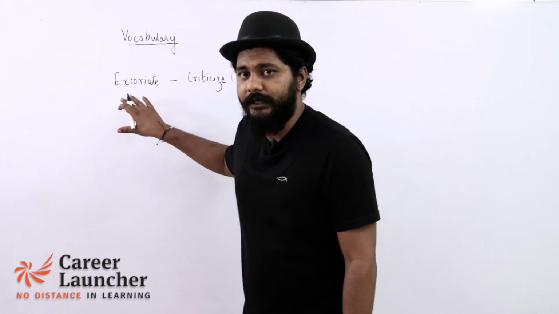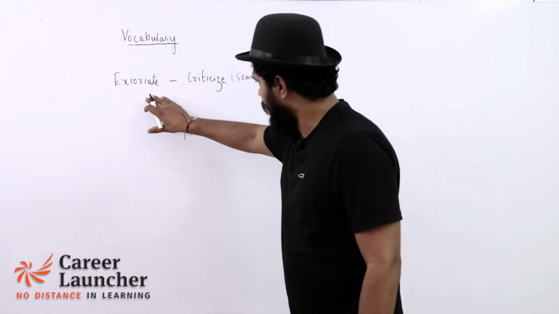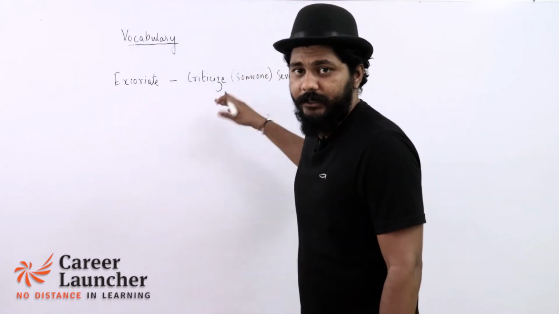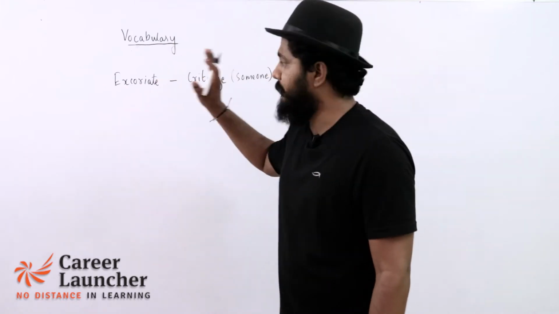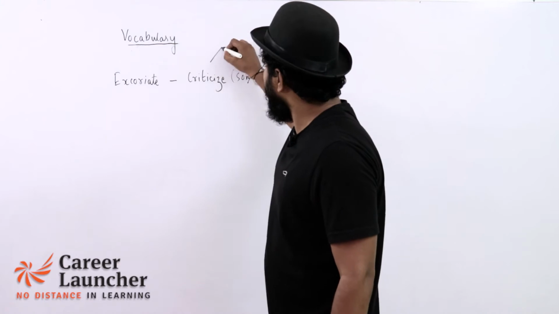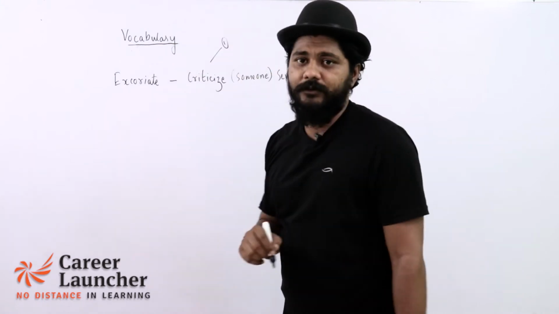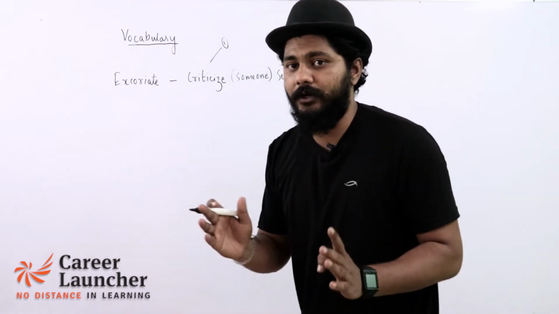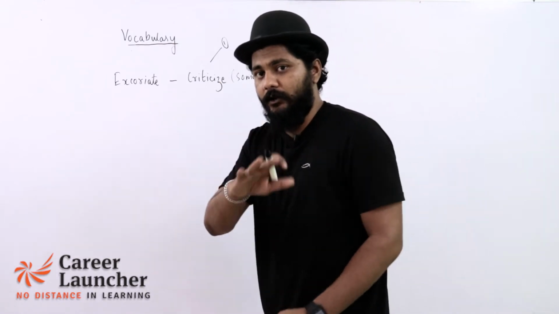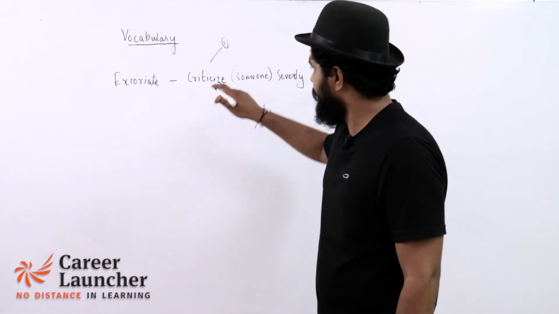This is the only thing that students pay attention to. Having known the meaning, they realize that yes, I understood the word, but that is not the case. Let me tell you, this particular thing is just one part of this word. Knowing the meaning of the word is not knowing the entire word. It has more aspects to it. Now let us try to understand what are these aspects.